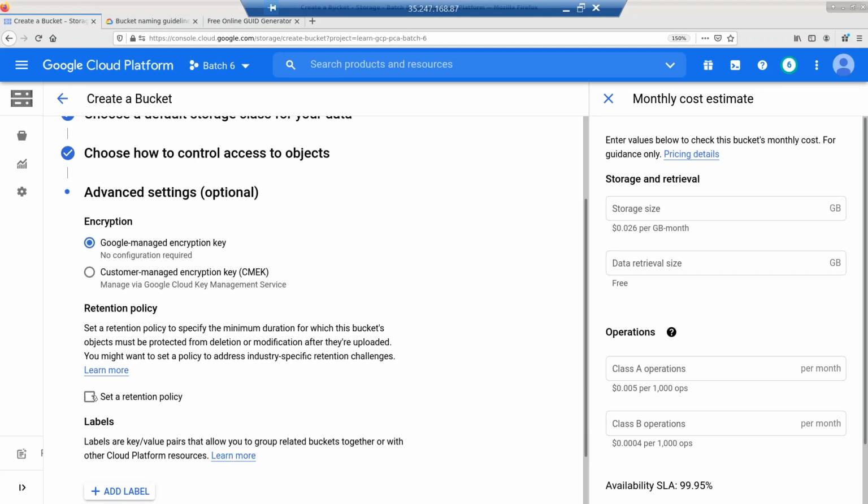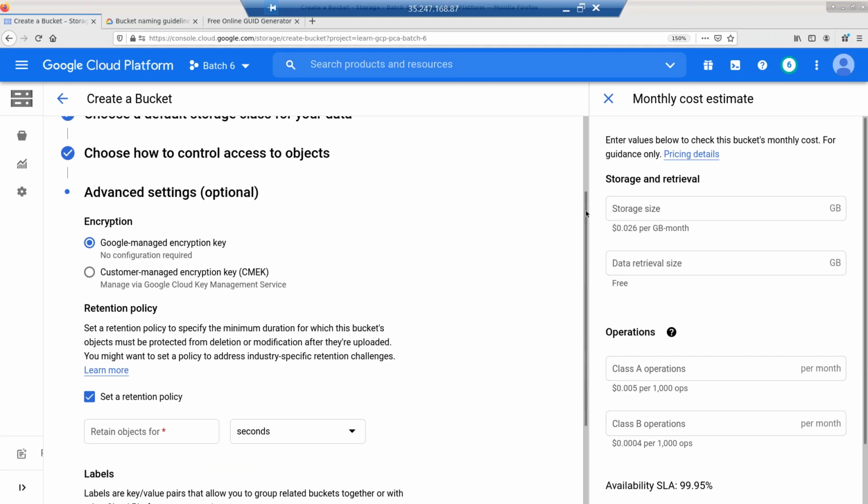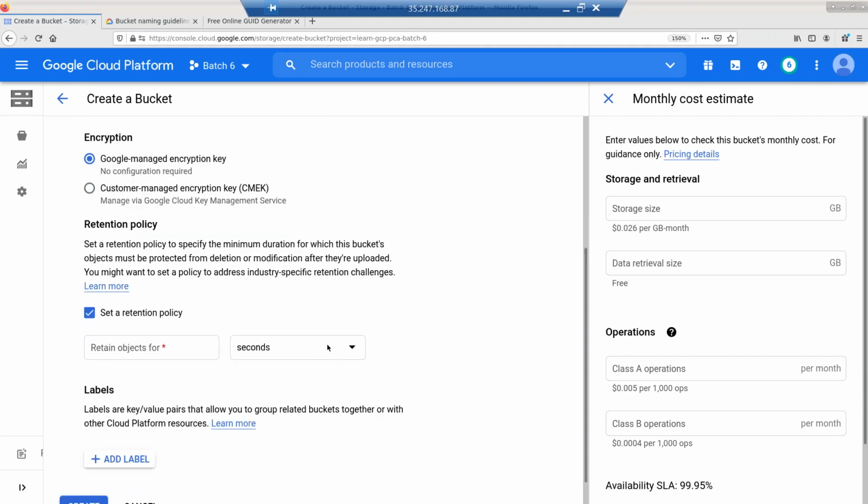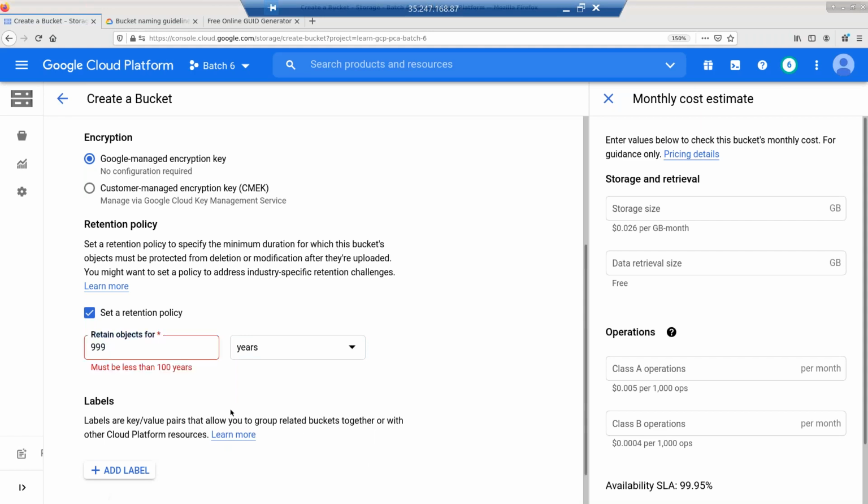You just turn on the retention policy saying for how many days or how many seconds or how many years. You can put a retention policy for 100 years so that nobody is going to delete the content. If you put this retention policy, they cannot delete it. It's like a legal hold. Once the years are over, you can go and delete your content or do any modification. So it's a protection act, is what I would say. This is usually called a legal hold.